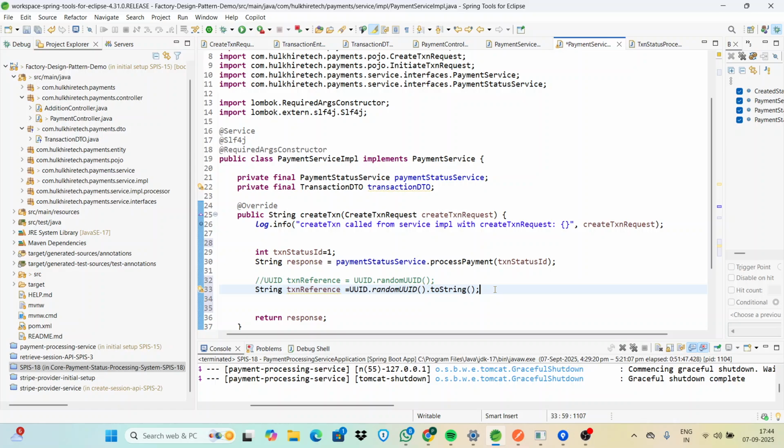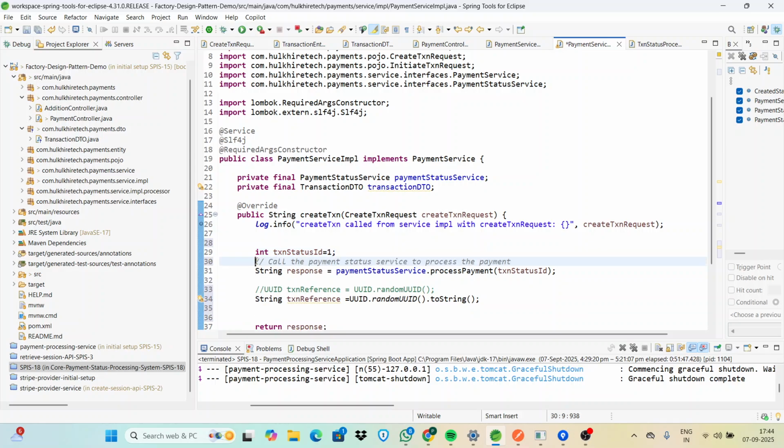So there is very low possibility of clashing this ID with another ID across the network. And then here we set the transaction ID to 1, and now we are setting this transaction ID of the DTO.